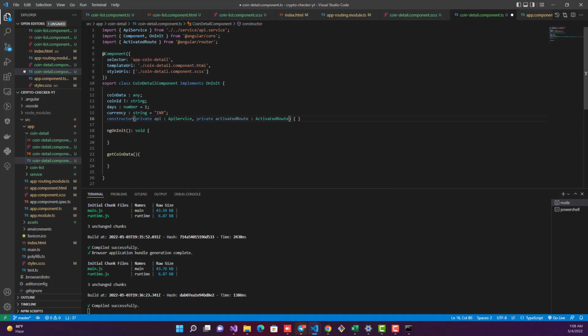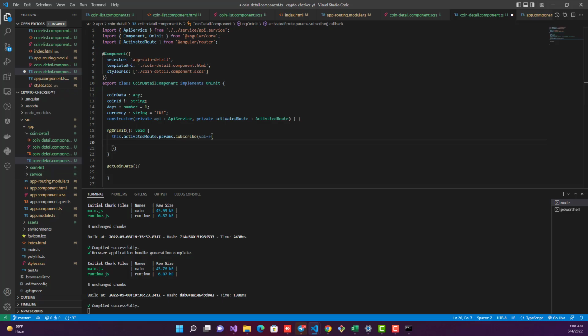Okay, now how I can get those details? I can just say here this dot activated route dot params. In the params, I have those ID, so I'll say subscribe. Okay, so subscribe the value, and inside that I have my ID.